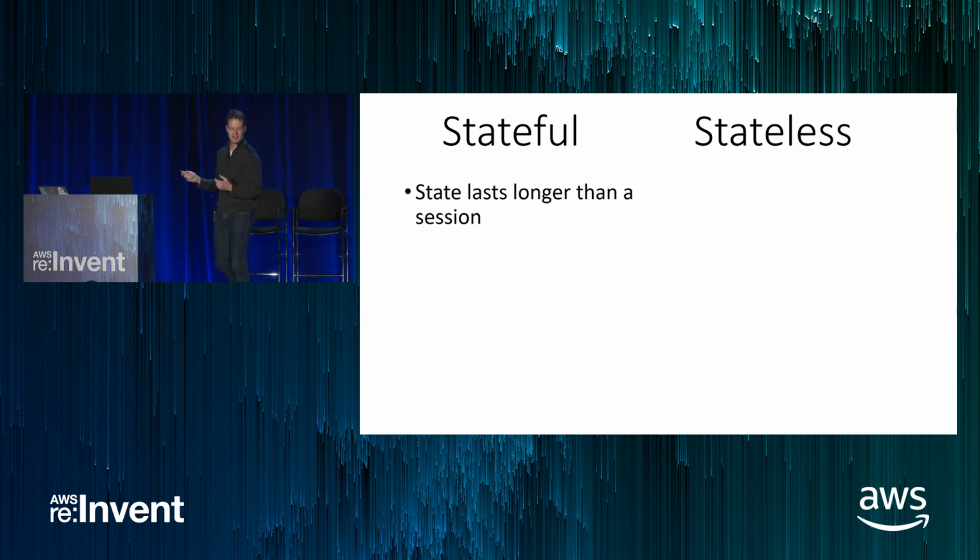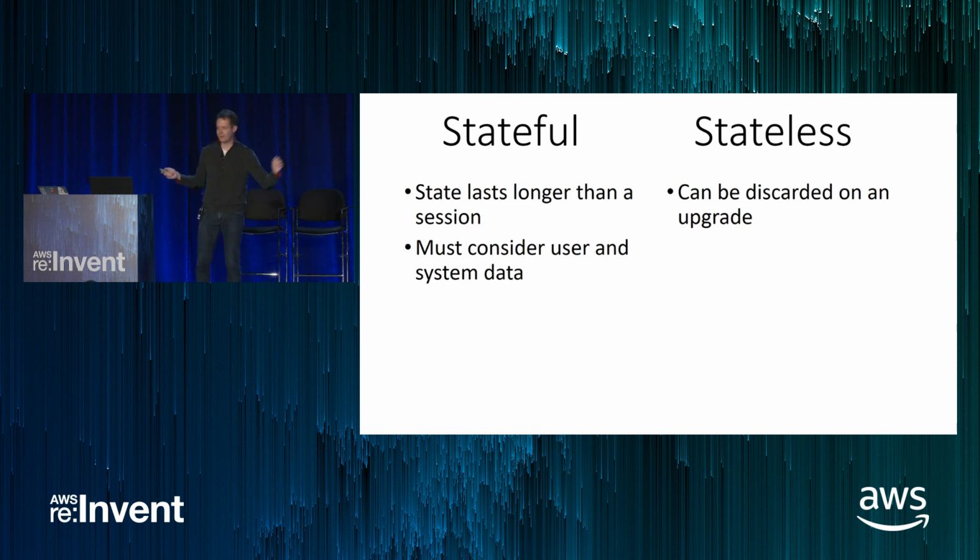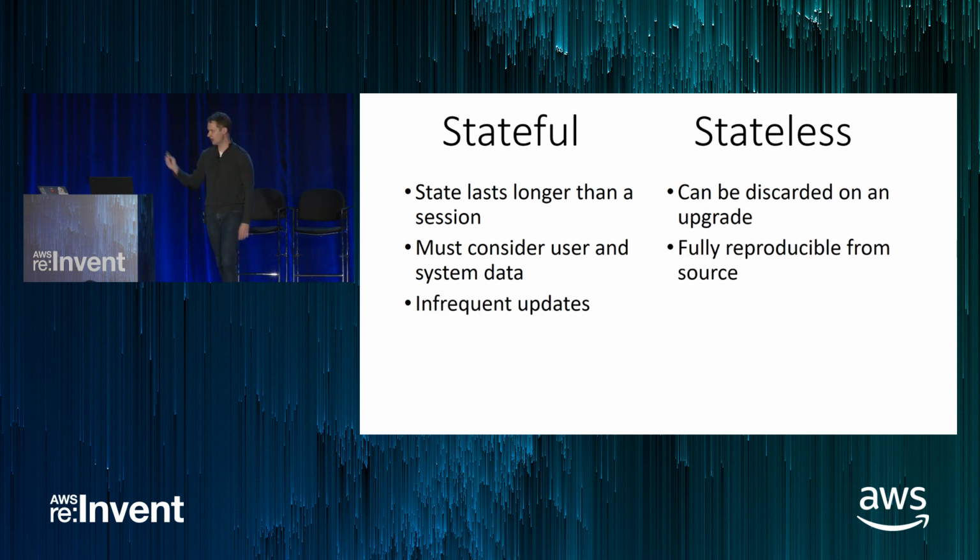So for state, anything that lasts longer than a session, we consider stateful. But stateless, we can discard and upgrade. It was kind of neat, right? So if I want to upgrade anything on our stateless stack, I don't have to worry about doing change sets or anything like that, even though we could. It's easier just to throw the thing away and reproduce the entire thing from initial state because it is stateless. We have to consider all system data in a stateful change, but in this we don't care because we're fully reproducible. Interestingly, the stateful parts of our stack tend to update much less frequently than the stateless versions.